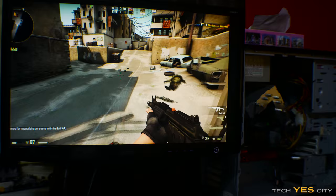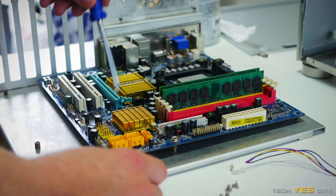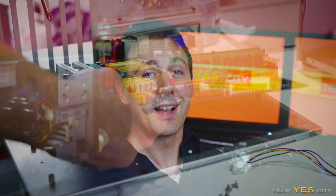Also, one final thing that I'll stress is that a lot of these builds begin with the motherboard. So if you're looking to build a used PC like I'm doing, then just remember that it all begins with the motherboard. And today I did get really lucky again in that the motherboard worked, the CPU worked, and even the memory worked in this budget pickup. So I'm looking forward to the day where I actually have problems, because I seem to just be getting really lucky as of late.